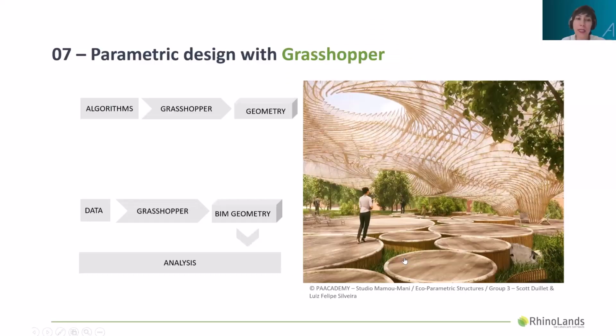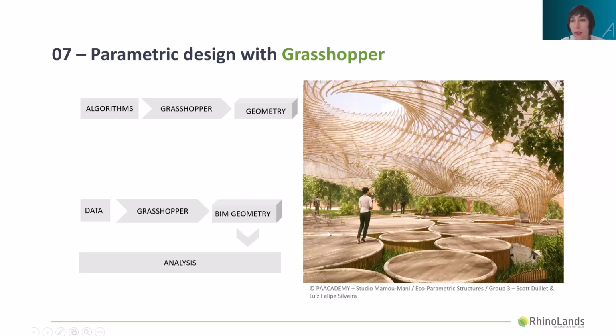Well, another feature is that the program includes parametric design potential by using Grasshopper. It's a free add-on of Rhino, as you may know. So we apply Grasshopper to generate a geometry like what you see in this image through algorithms, basically, or we link data to an existing BIM geometry and do different types of analysis.